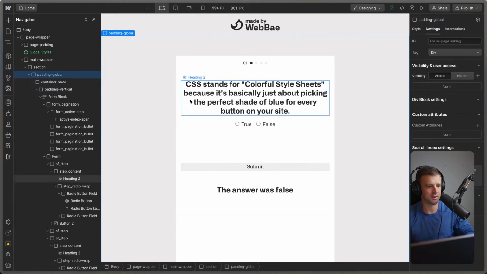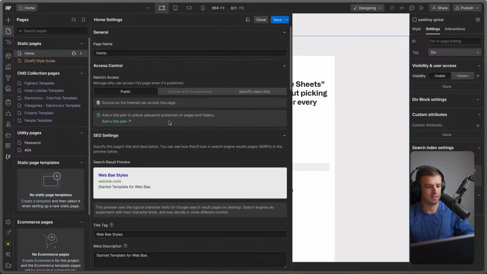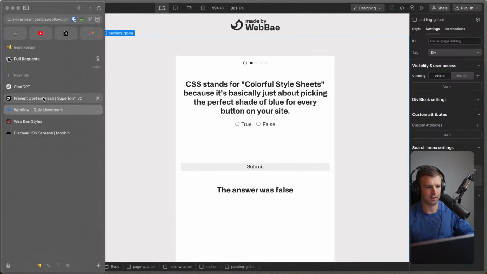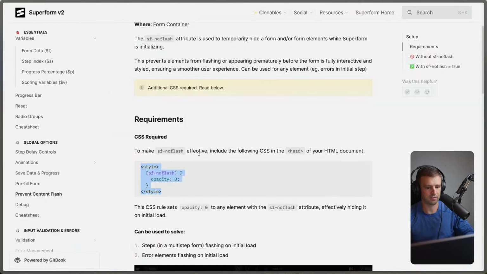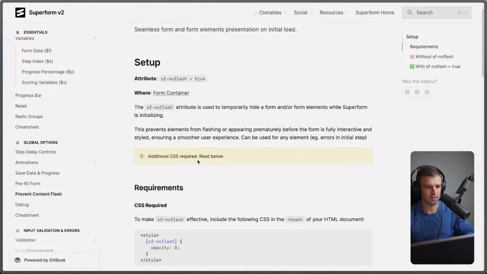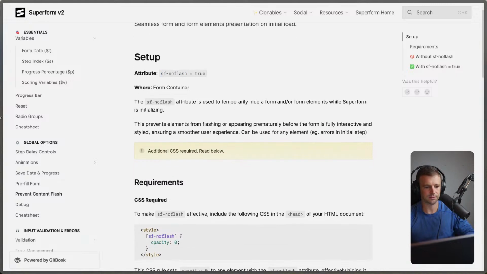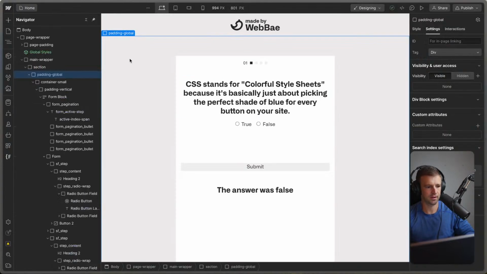I'll take my easy wins when I can get them. Just drop that in there. Oh, I need to add the attribute too. Let's go back. Put it on the form container. So that would be this one.